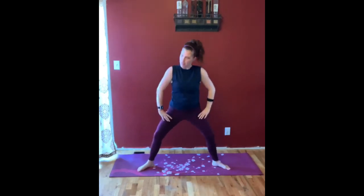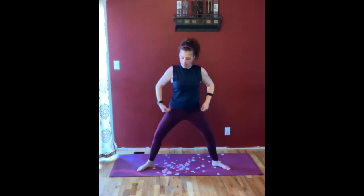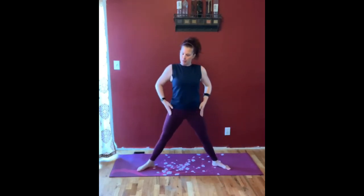We're just gonna go down and up. This time I want you to sink a little deeper. Drop that booty in between your heels. We're going slow. See if you can sink just a little bit deeper. Nice job. Whoo. Can you bring yourself parallel? Those upper thighs parallel to the floor. If not, don't worry about it. Last one.